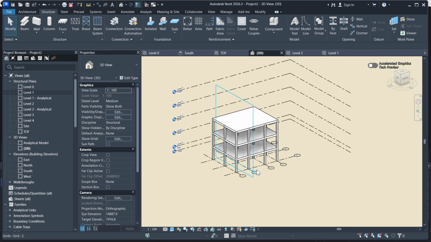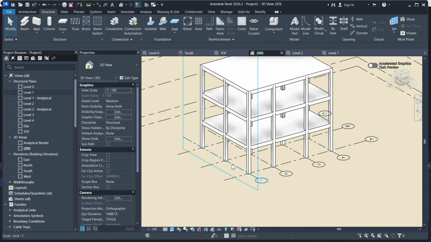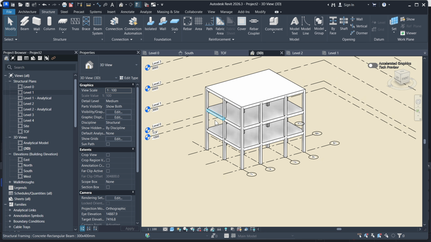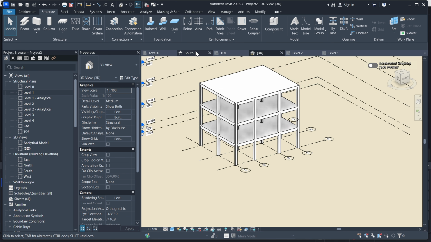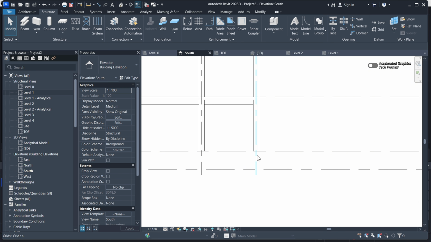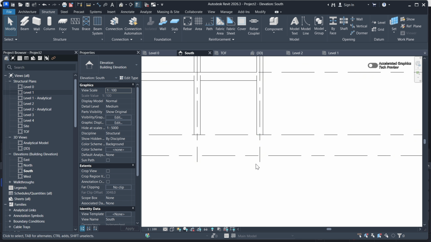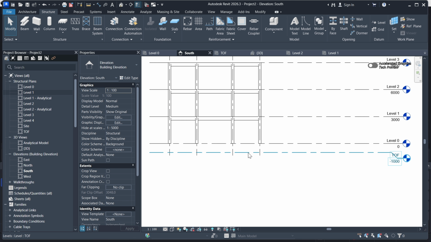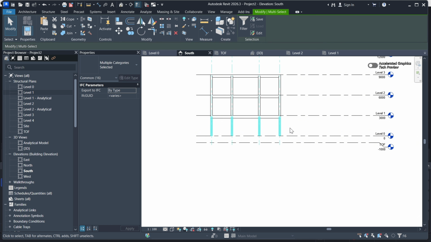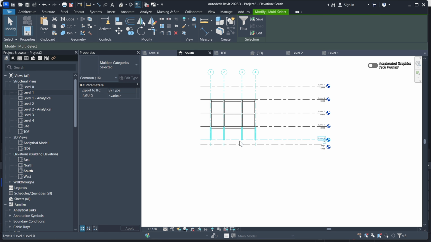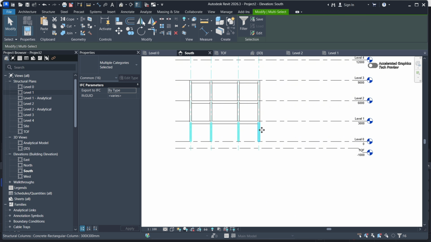All right, so I think we now have to deal with the foundations. Now I'll just add the bases right there. Let me just go to south. Let me just add the bases here, right here, if you want. Or maybe let me add, because this is level 0 on ground, this is underground. So let me just select the columns. These are the columns I want to select. Now you have to pay attention here.